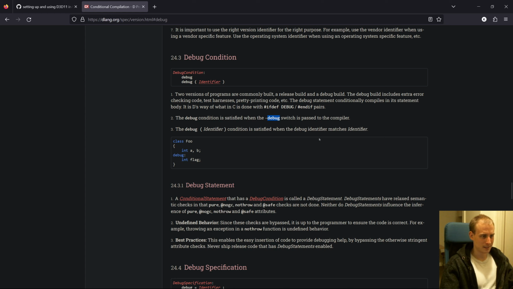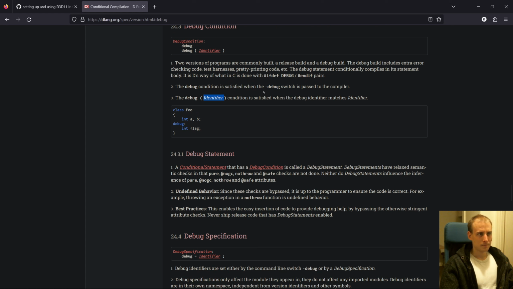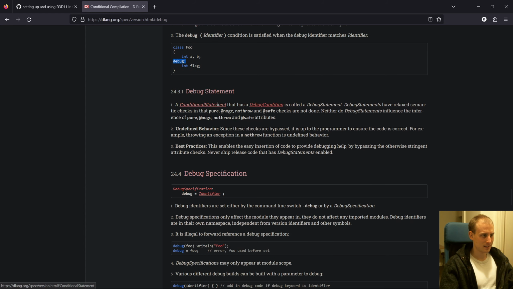Well, I mean, is it only inside structs? Debug identifier condition is satisfied when the debug identifier matches identifier. Is this the only context where you can use that?